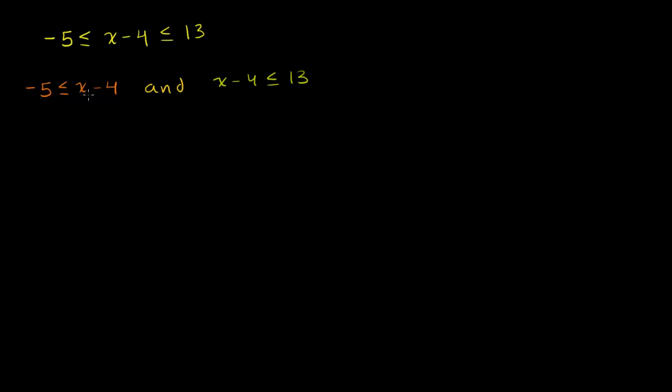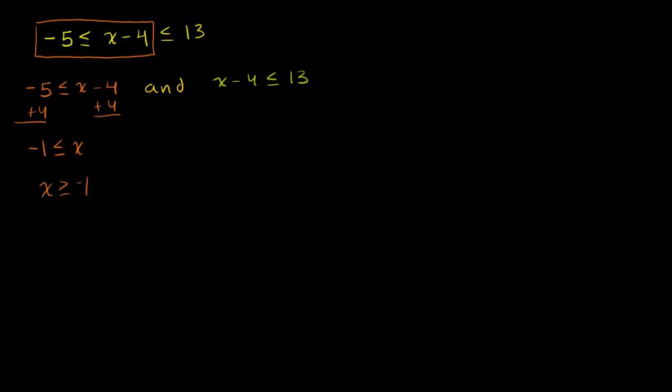So this one over here, we can add 4 to both sides of the equation. The left-hand side, -5 plus 4, is -1. -1 is less than or equal to x. Right? These 4's just cancel out, and you're just left with an x on this right-hand side. So this part right here simplifies to x needs to be greater than or equal to -1, or -1 is less than or equal to x. So we could also write it like this: x needs to be greater than or equal to -1. These are equivalent. I just swapped the sides.